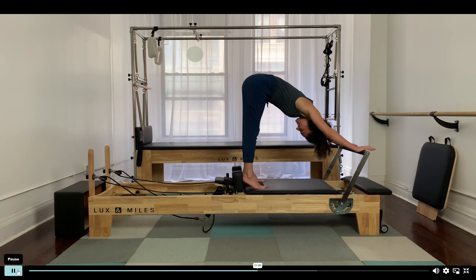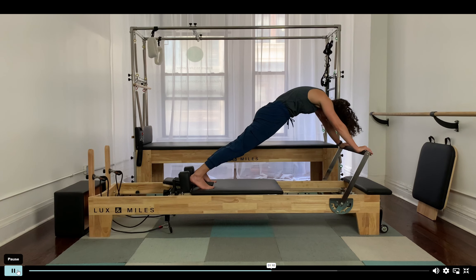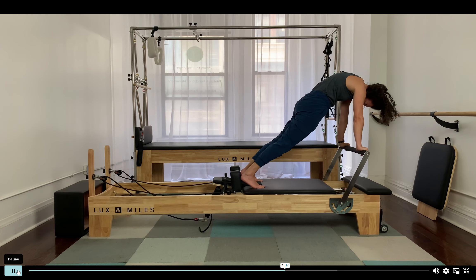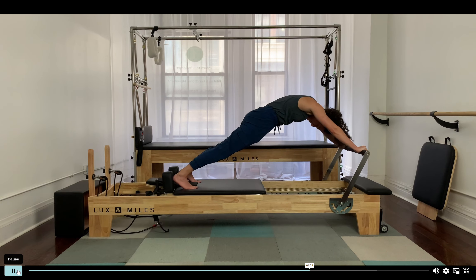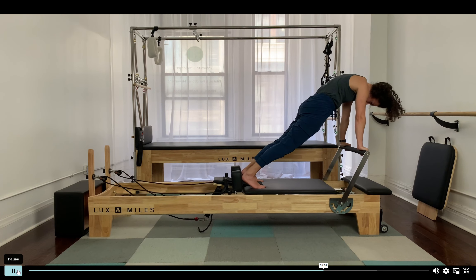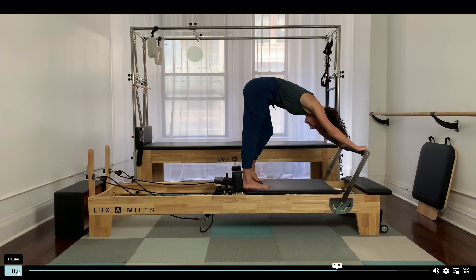Tuck the tail as you push the feet down and back, lower the hips, push a little bit more backwards, and then pull in. Keep the hips low, tuck your head as you float it all the way back up. One more time — curl the tailbone under as you float it all the way back up. Drop your heels, lift all ten toes, and shift your weight further forward over your wrists.